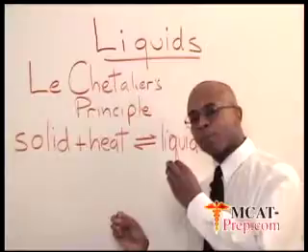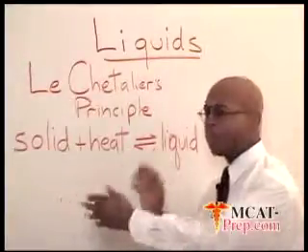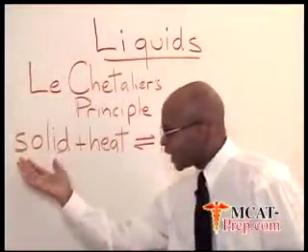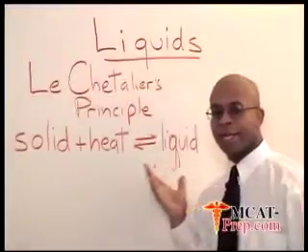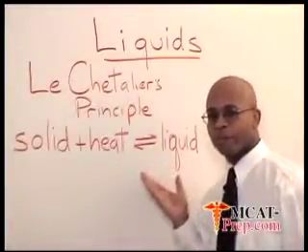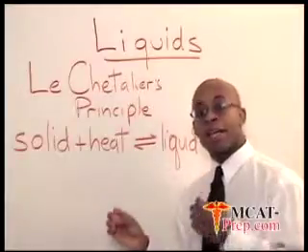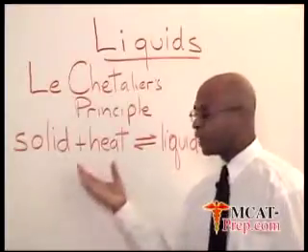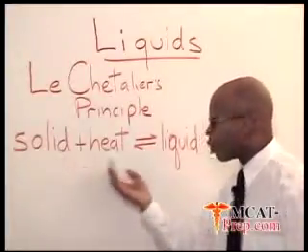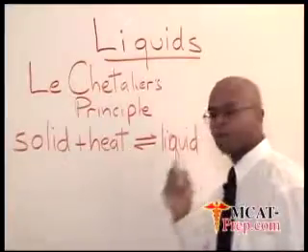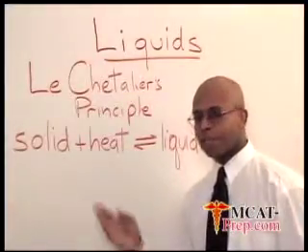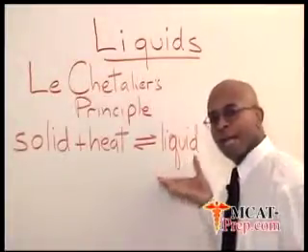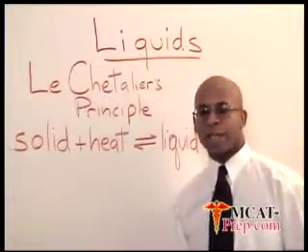So if we were to apply Le Chatelier's principle to this reaction, if we were to put more solid in this equilibrium and we were to add solid, then the stress would be solid. Then it would push the equation to the right-hand side. It would shift the equation to the right. If we were to increase the temperature, so that means giving more heat, then heat would be the stress, and therefore more liquid would be produced because there would be a shift to the right in order to relieve the stress of heat. If you were to add liquid to the equation, then liquid would be the stress, and then the equation would be shifted towards the left.